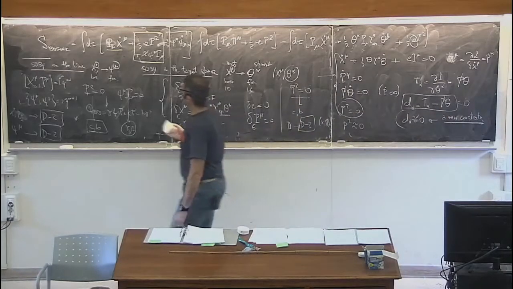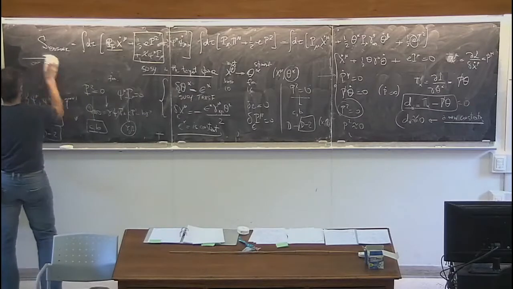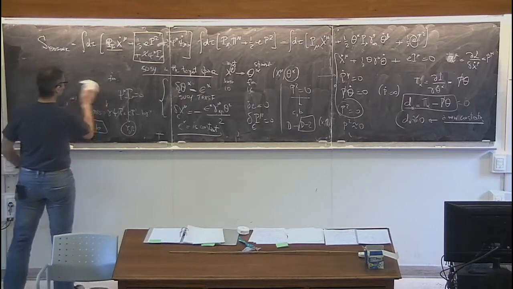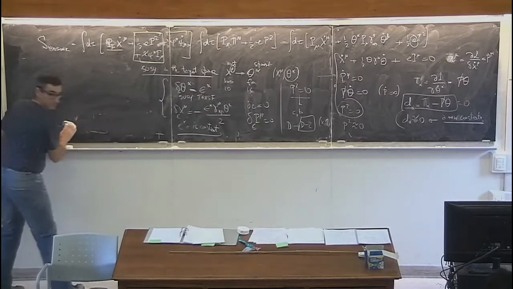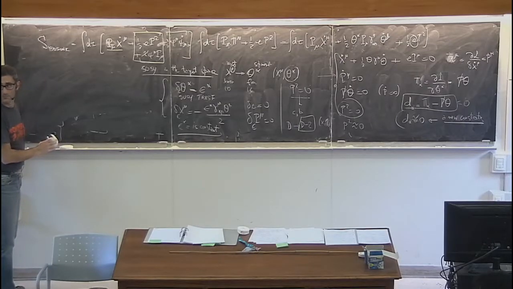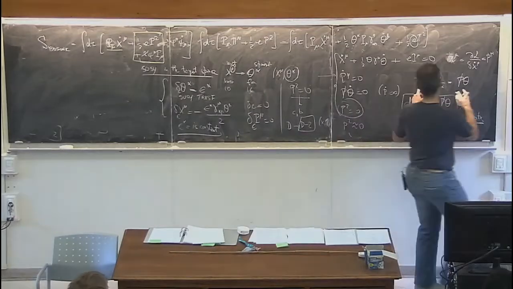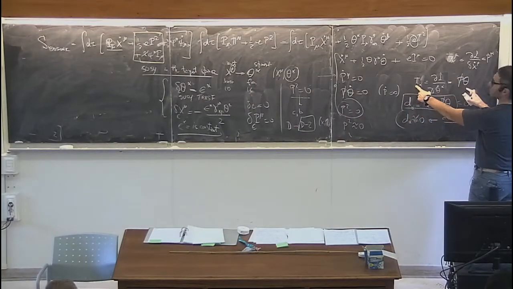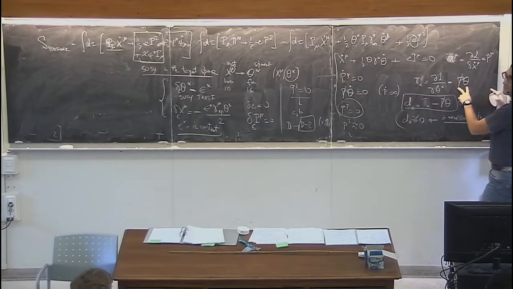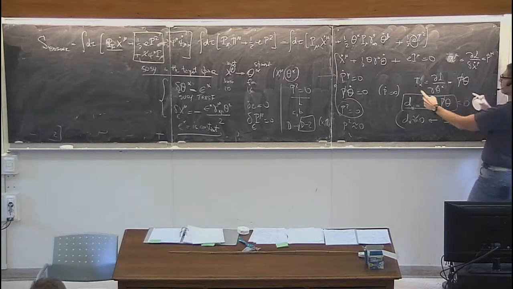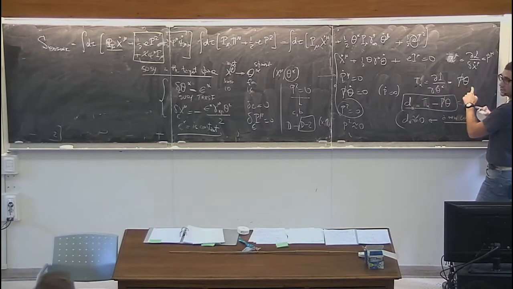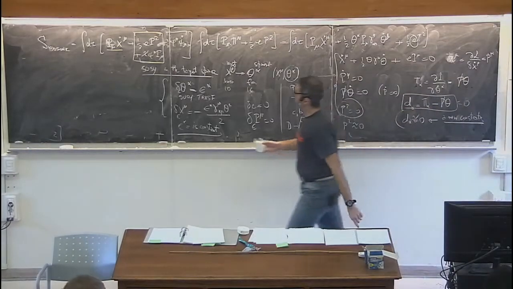However, let's compute. This is just a definition. This is the constraint. You say π_α is equal to p slash θ. I just recovered that. And you see, this quantity here doesn't depend on derivatives, so I can read this equation as a constraint. So π_α is equal to p slash θ. This is just the constraint. That's a very simple thing.